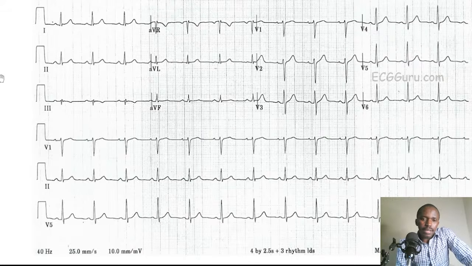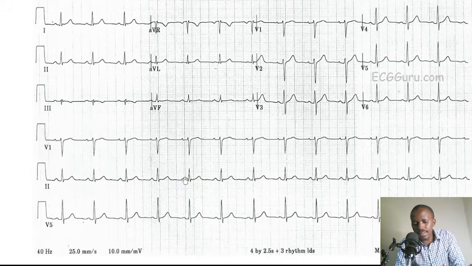The first thing that we look at is, of course, the details of the ECG. Then we come and ask ourselves, are the P waves present? So a good start is to start from lead 2. You see these long strips here that go from here to the last here. These are known as rhythm strips. You can use them to determine your rhythm. So you look first and see P waves. Are they there? Okay, there's a P wave here, there's a P wave here, there's a P wave here. You do it for 3 consecutive P waves.